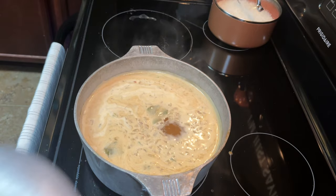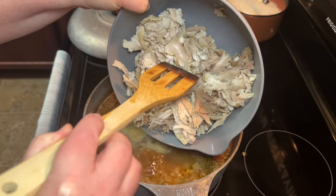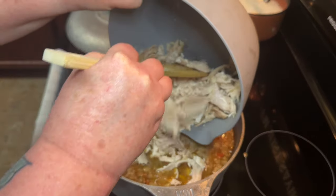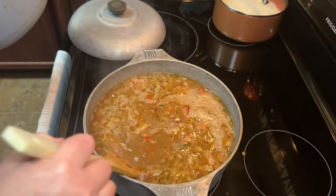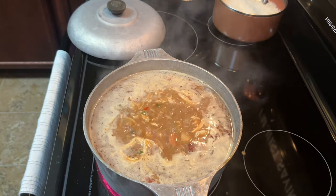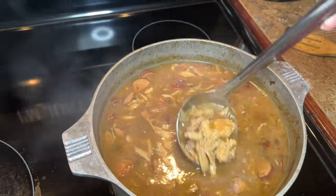I needed some extra space because I knew my chicken was not going to fit in here, so I needed this to cook down a little bit. After about 45 minutes I took the lid off and turned the fire back up to get this back to a boil, because I knew I was about to add the cold chicken in and I didn't want it to take forever to start boiling again. I'm adding all my chicken — all the chicken from that one chicken. You may be thinking that's a whole lot of chicken, but because it's a chicken and sausage gumbo and I don't eat the sausage, I do like a lot of chicken in mine. So I brought it back to a boil, then you're going to cut the fire down to a simmer, put the lid back on and let it cook for about an hour. And this is what it looks like when it's done. If you've never had gumbo, you're really missing out — gumbo is fantastic.